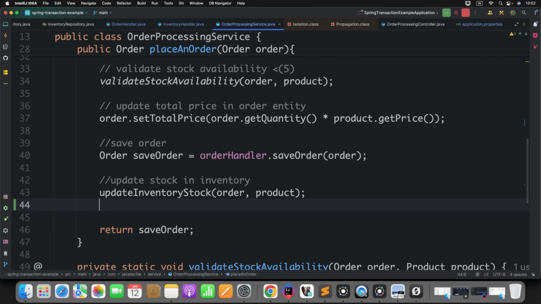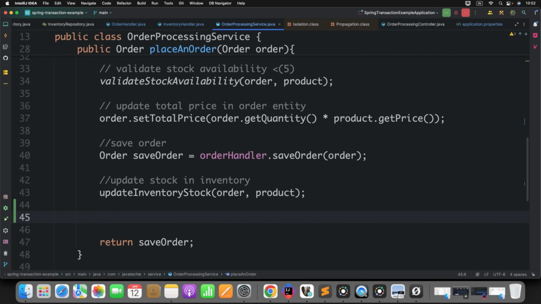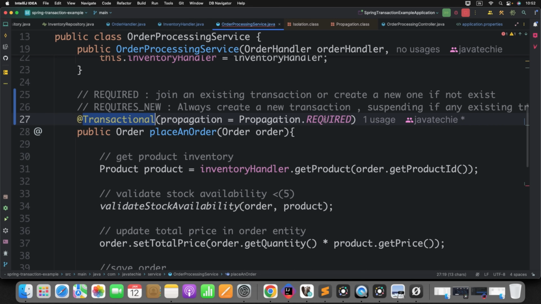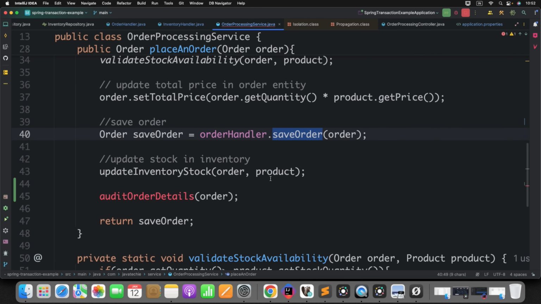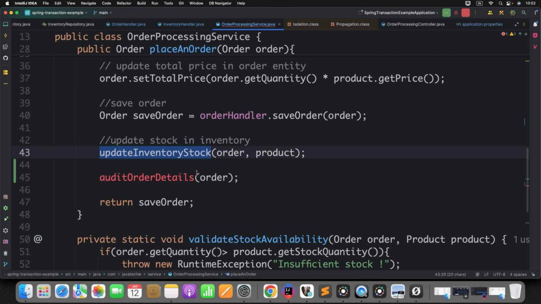Let's say I write a method, auditOrderDetails, and you pass the order. Now, since I am writing this method inside the transaction where I have defined REQUIRED, if save order or update inventory stock failed, this will also be reverted, right?